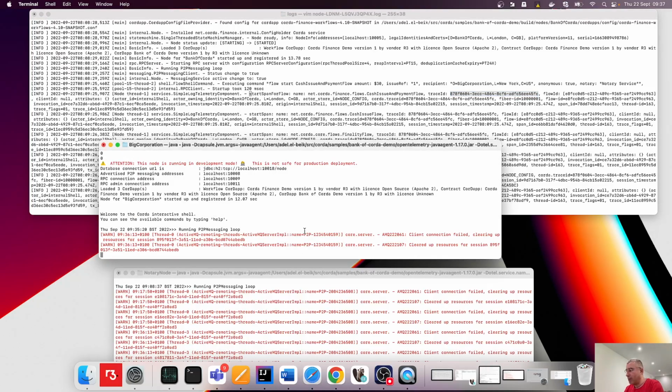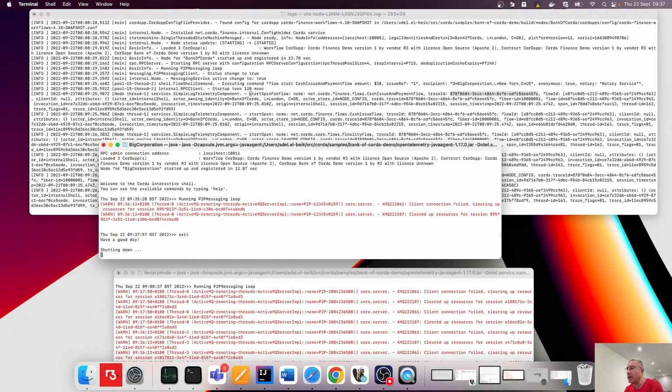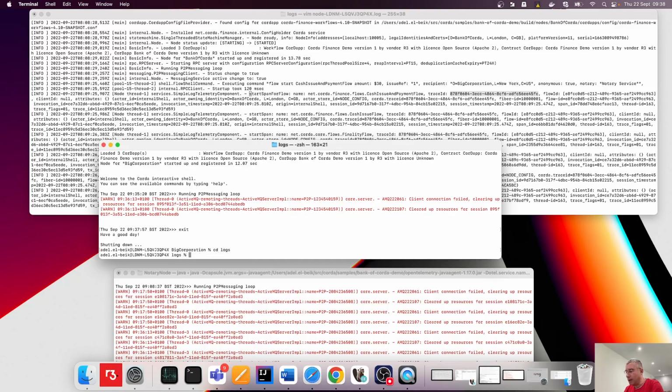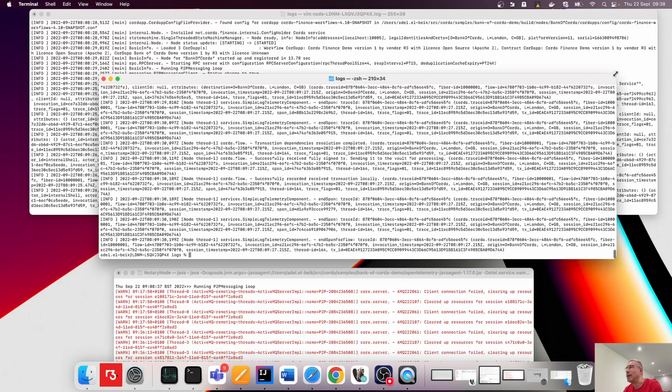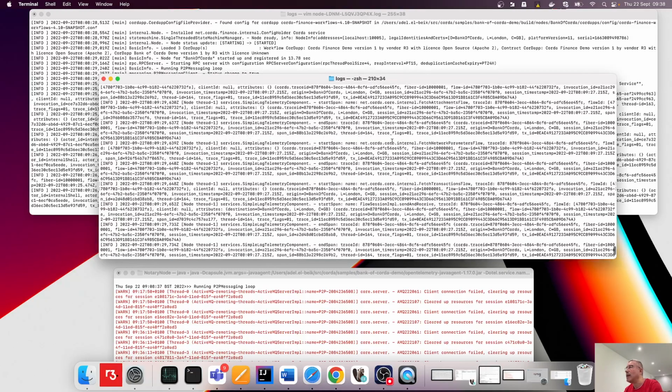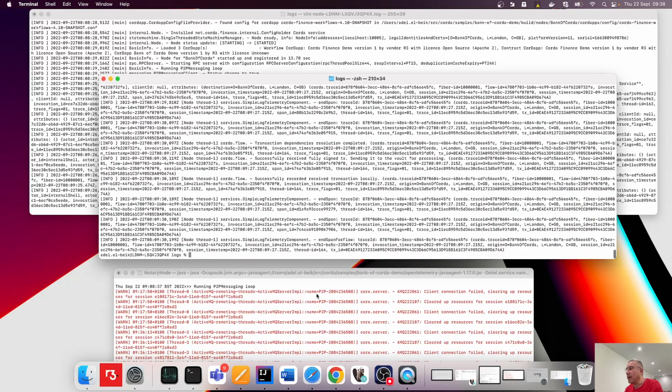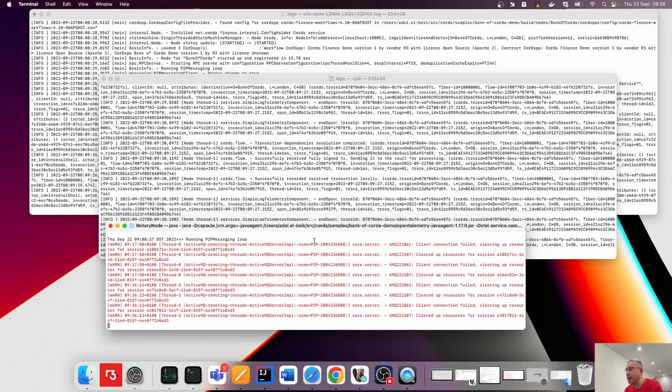So in theory, we should be able to go to the logs here and find the same trace ID. And then we can do the same on the notary node.